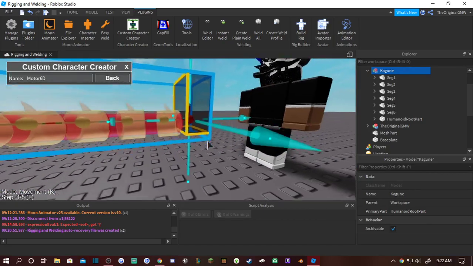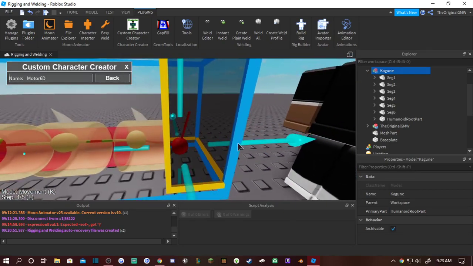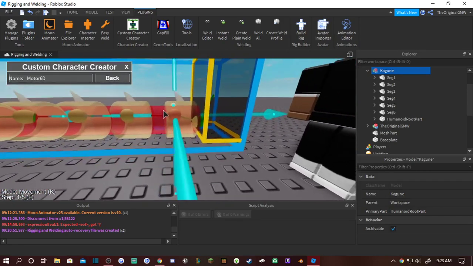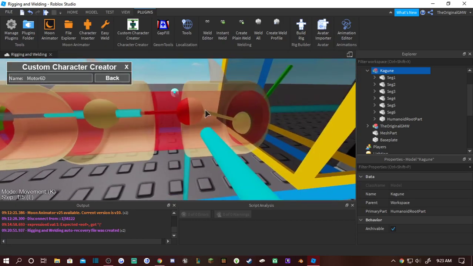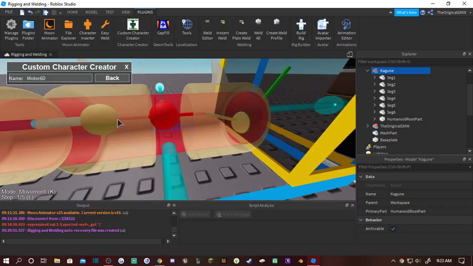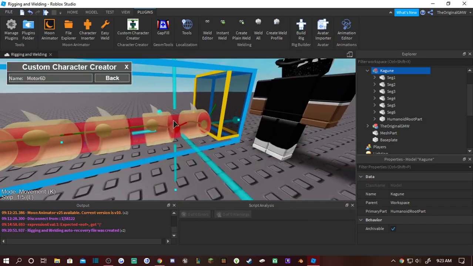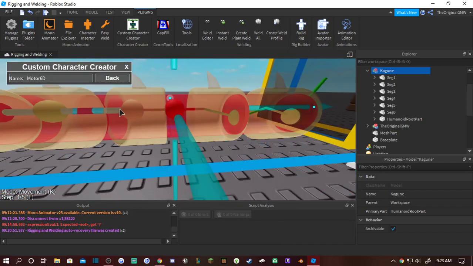Okay, so we're just gonna line this up along the edge of the Kagune, like the segments. That's the segment part right there. We'll do that. Bring that down. Bring that down.